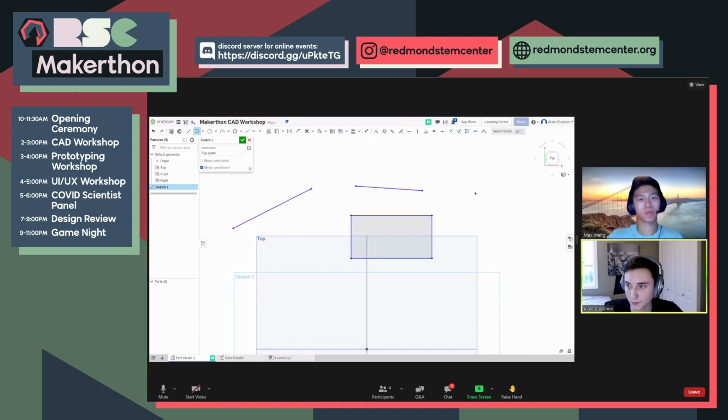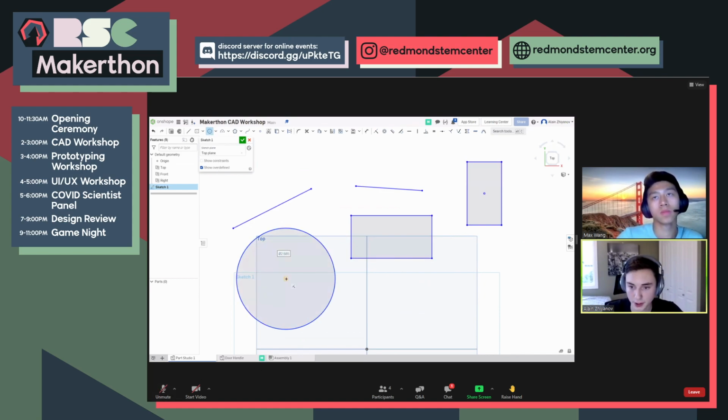And the center point rectangle, I forgot to mention, is just a rectangle, except you go from the center instead of from the corner, and just click and drag. And again, you can move these around. Let's keep going. We have the circle. And just as you expect, you pick a center, you drag out, and you have a circle here, just a geometric shape as you'd expect.